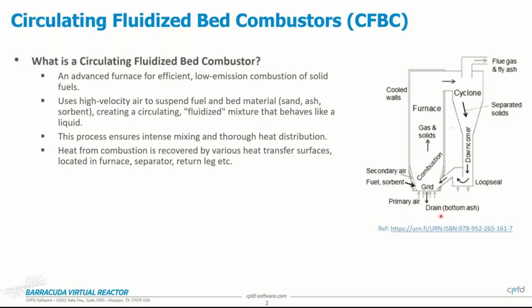So as I show in the picture down here, you basically have your solid material. This can include your fuel. This can include your bed materials such as ash, which is circulating, carrying out the heat transfer in the system. You can also have sorbent as solid material added to capture pollutants. So, all the solid material is placed inside the reactor.